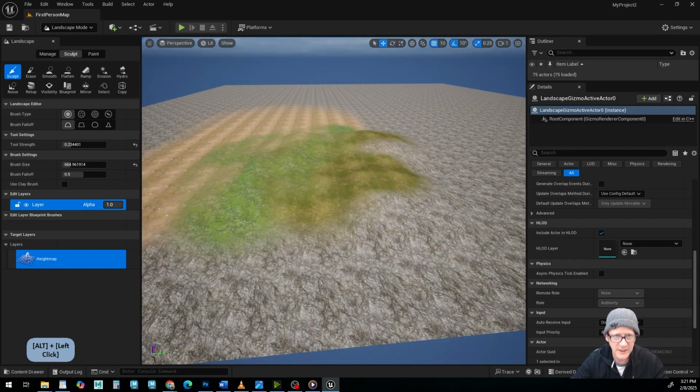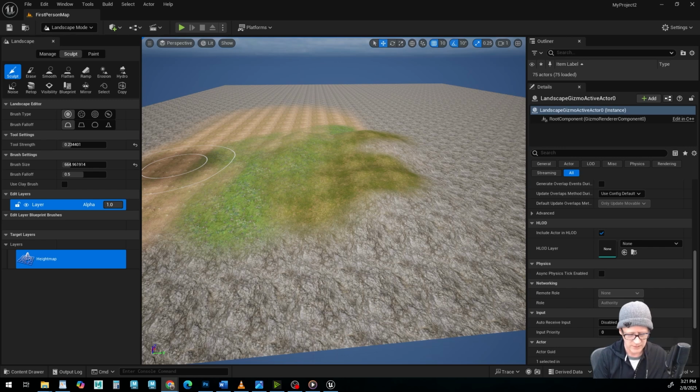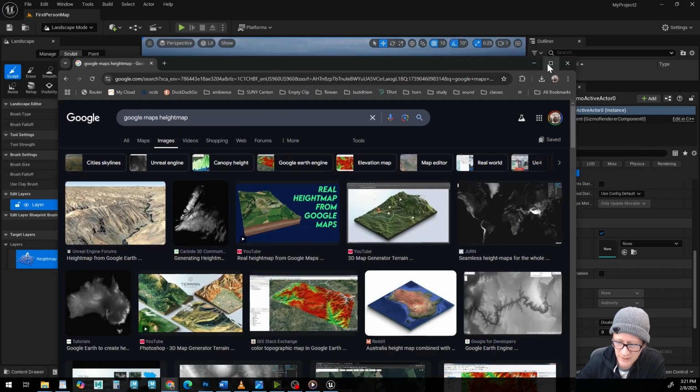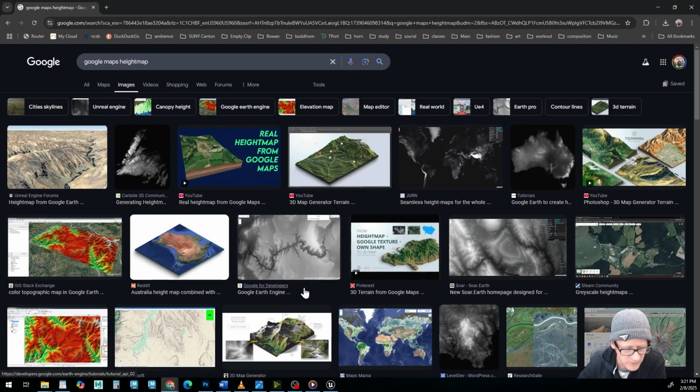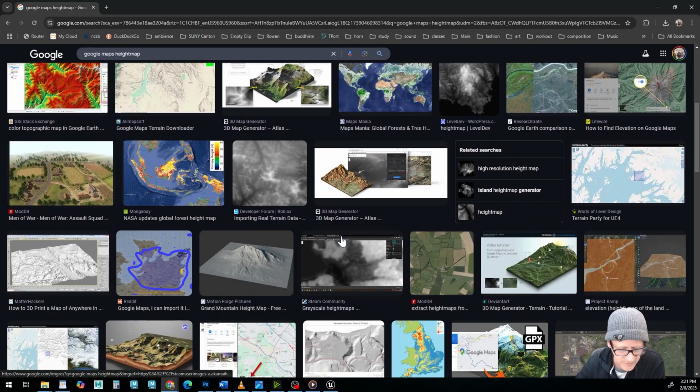You can also take height maps, and this can be from anywhere. You could take a height map from, oh, I don't know, is this Australia? Then you can take it from Hawaii.